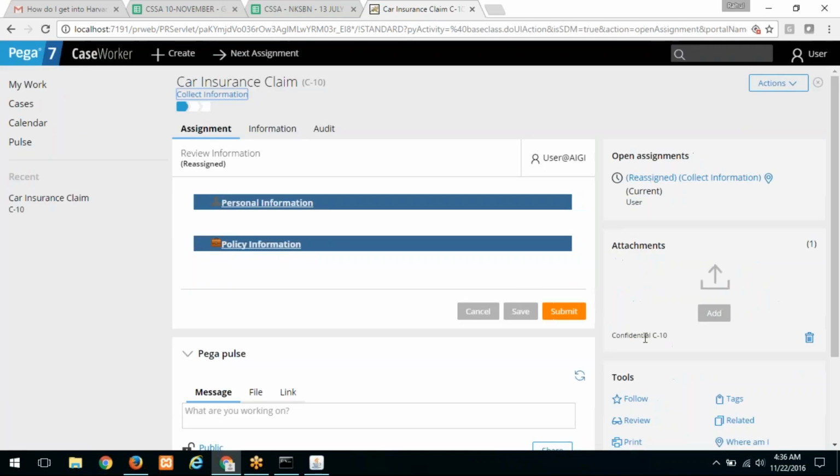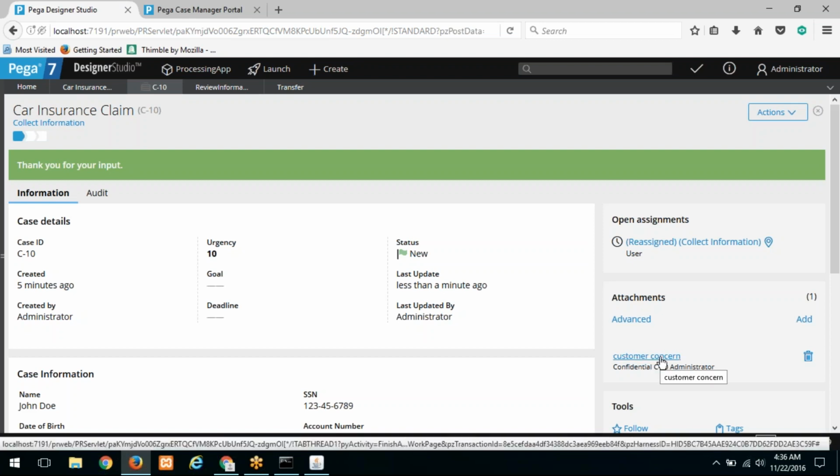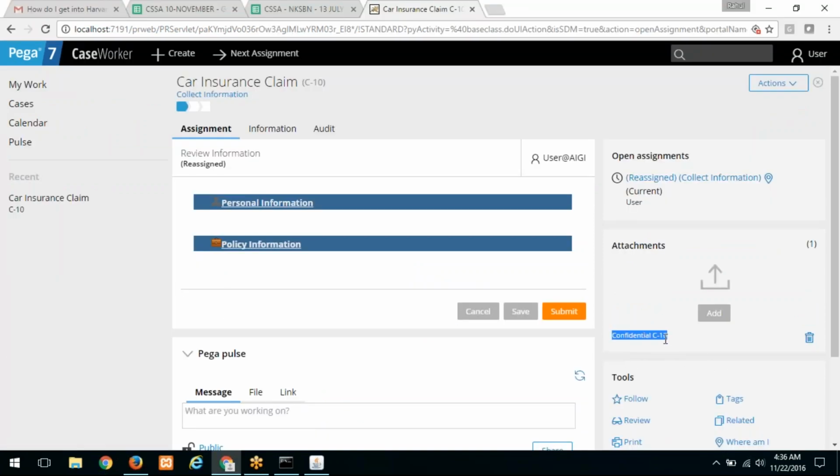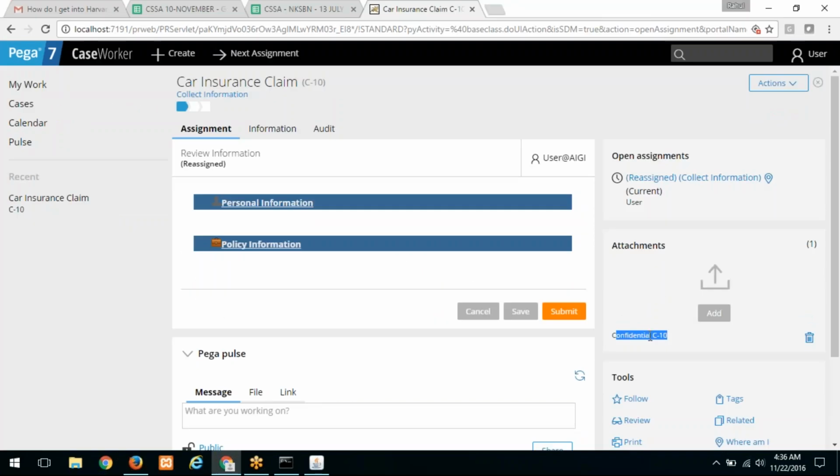It still gives the option to delete it, but if you see here, you do not have the option to open this confidential CF10. Whereas here, you can open it. You can just click on this and it opens it. But here, you are not able to open it. So the delete option, again, we can restrict it using a privilege. But the intention here is to just show you that you have the attachment category called as confidential, which will just show as a list here for this operator. But nobody else other than the one with the right privilege can view it.